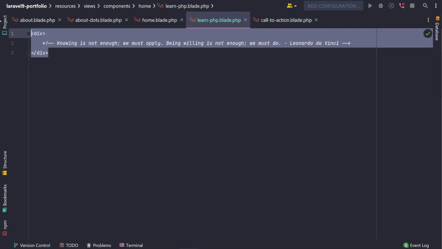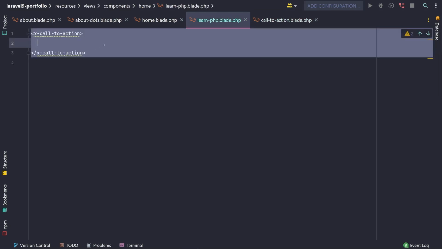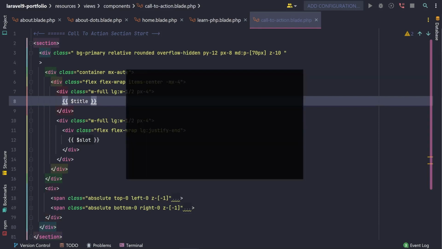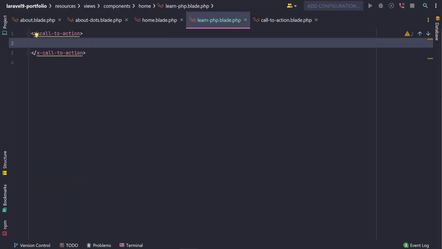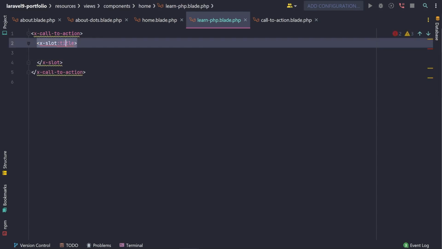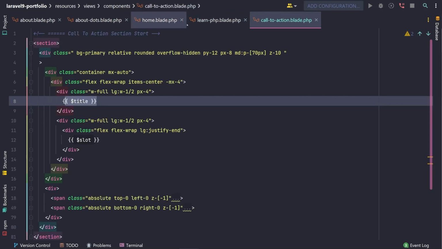Okay, let's clean up everything. And right here we start using this call to action component, and inside the call to action component we output two variables, title and slot, and we're going to create two slots right here. One will be named slot and the second will be the default slot. So x-slot title, and whatever we put inside there is going to be outputted right here.